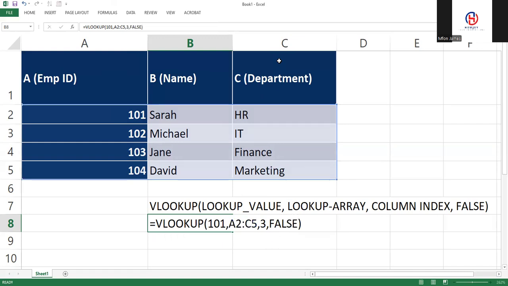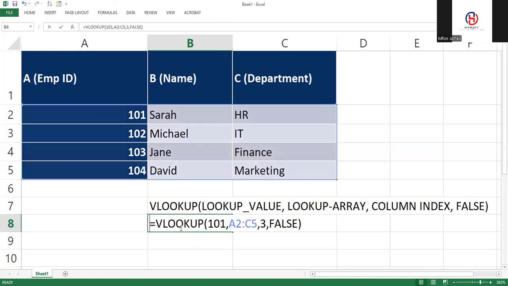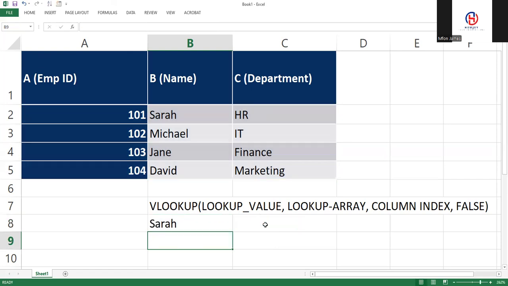So if you enter now, you will see that the result returns HR. That is, the employee with ID number 101 is in the HR department. Now, if we change this column ID to 2, it will tell us the name of the ID number.